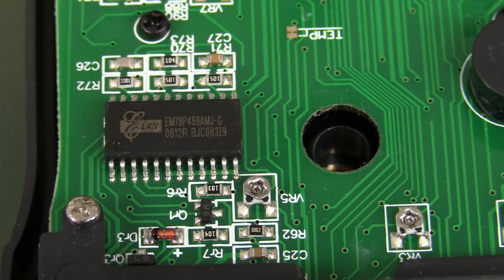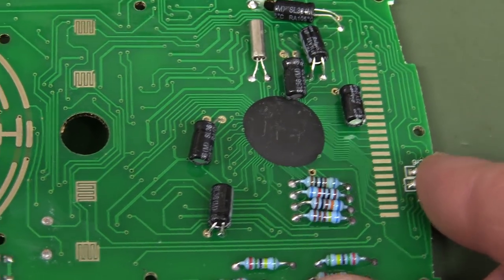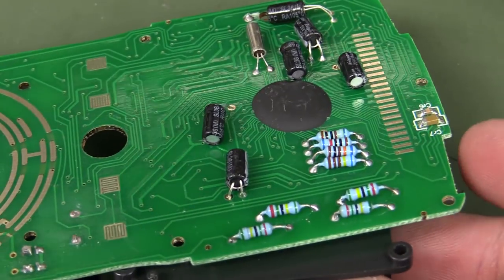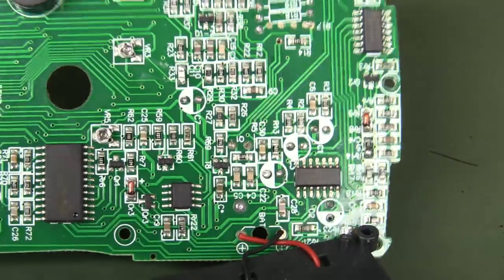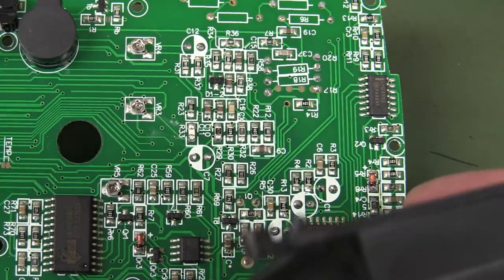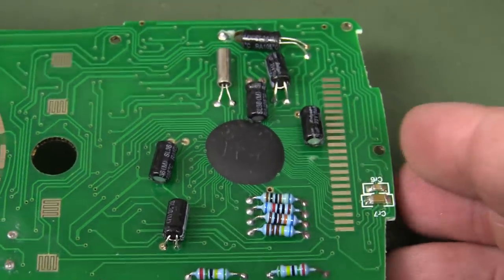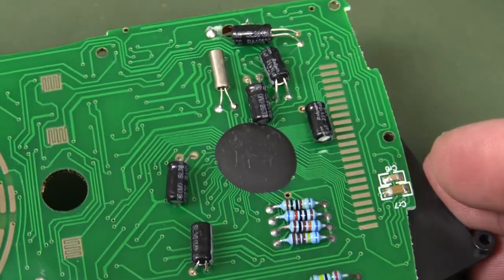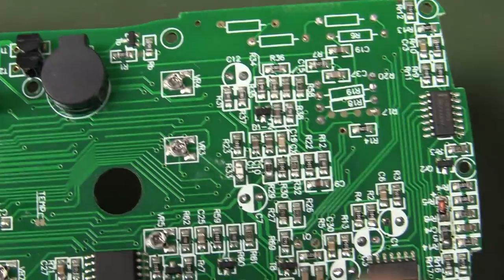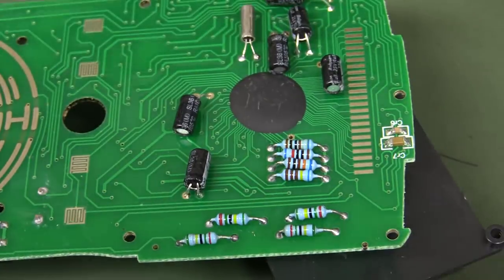That's a real interesting choice of microcontroller — one of those little-known brands, probably a dime a dozen. And a miserable-looking blob on the bottom. And there you go for the range switch fanboys. What's causing that LCD fade? My guess would be the bias for the LCD display — it's controlled inside here. Is one of the caps dodgy? Is there any contrast control? They're more likely your trim pots.